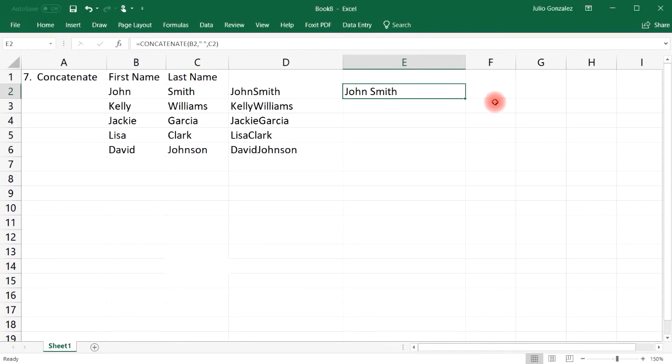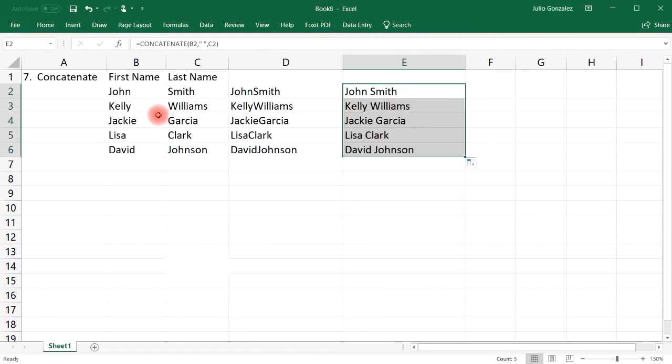So now it's going to put a space between columns B and C. The concatenate function allows you to basically combine the information in 2 columns and connect it in 1 column. And you could put anything in between. You can put a space or any other data that you want to put in between those 2 columns. So that's number 7, the concatenate function.